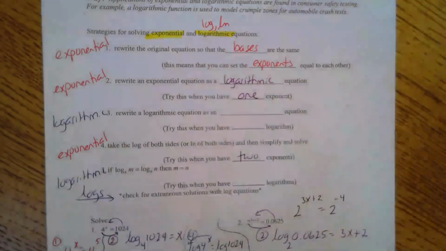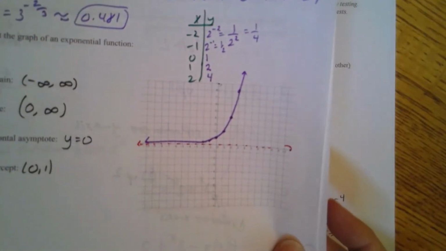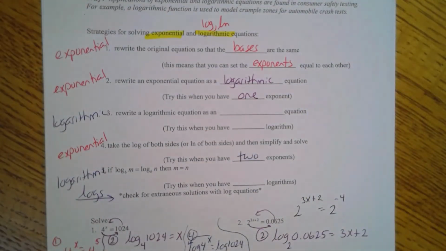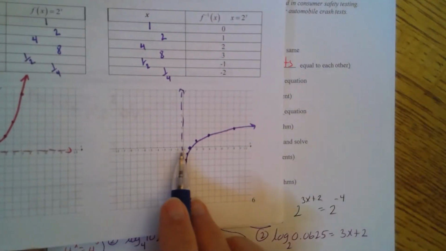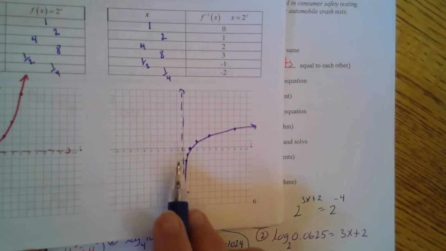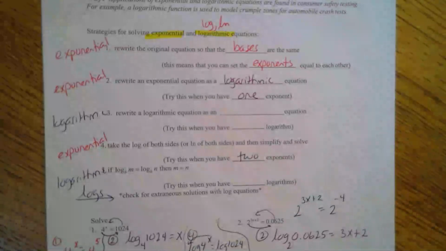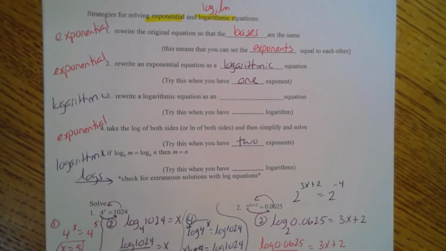So going back to one of our problems, we looked at this example: the domain for an exponential graph was all real numbers. But for a log graph, if we look back at a graph of a log, we'll see that the domain for a log graph is 0 to infinity. So there are some values of your domain that are not going to work. When you are dealing with solving log equations, you've got to make sure you check your answers. You don't have to check for exponential. You should to make sure it works, but you must check for logs.